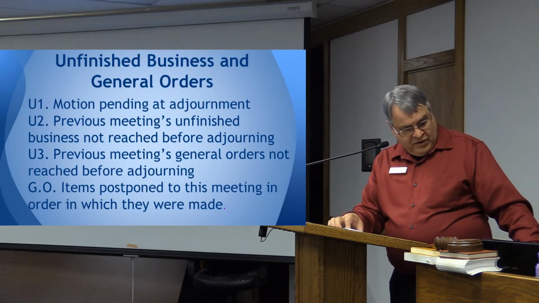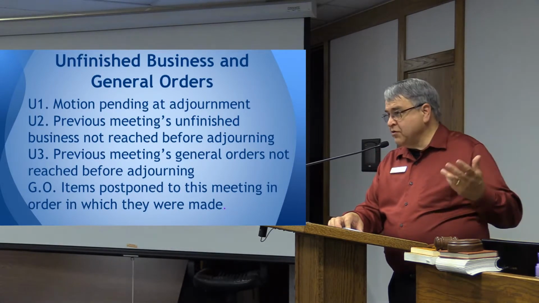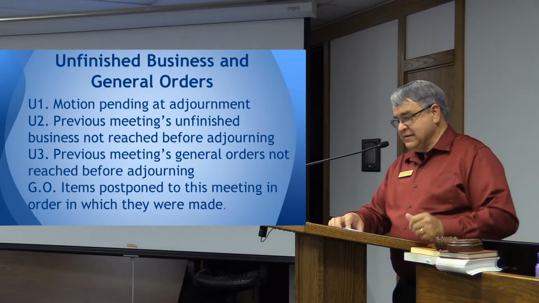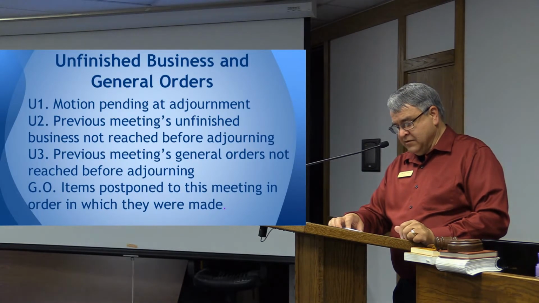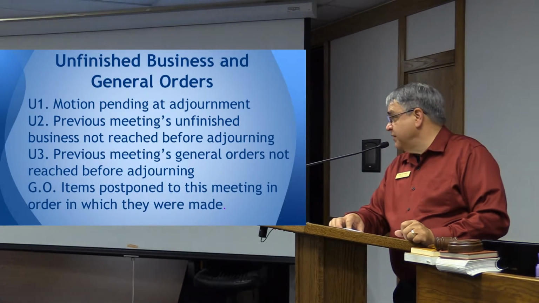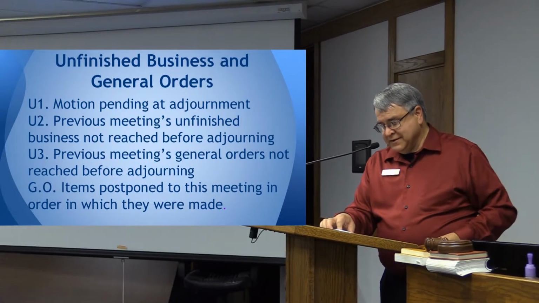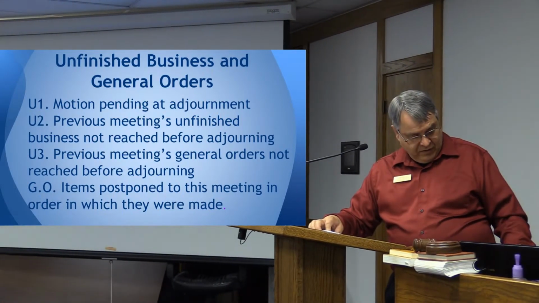The fourth category here is the general orders, and these are the ones that were postponed from the meeting before it, and that are scheduled now for this meeting. Or they could be part of an adopted agenda. Any questions? That's just getting into the nitty-gritty of what that category includes.